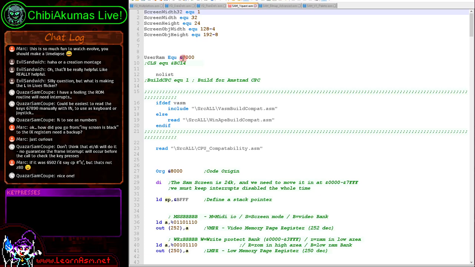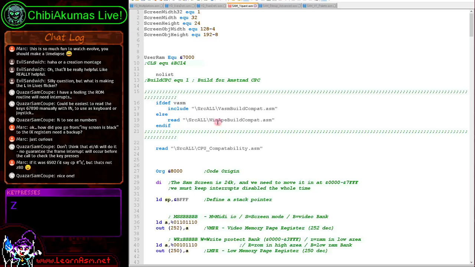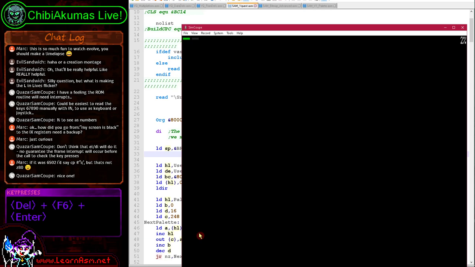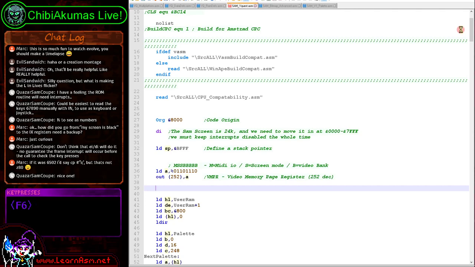I know why it is. It's the memory here. It's because it's in the area that's being bank swapped. I need to take this out here. Oh, I've taken too much out. That was stupid. It's the low one. I need to leave the high one. There we go.